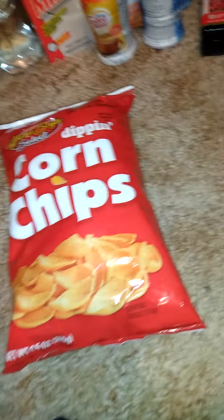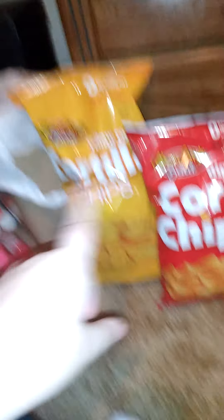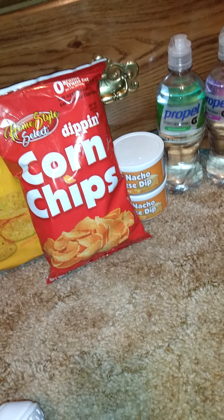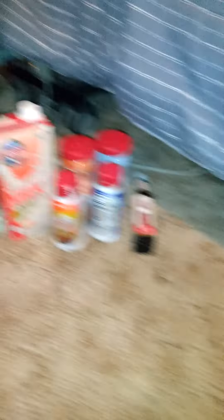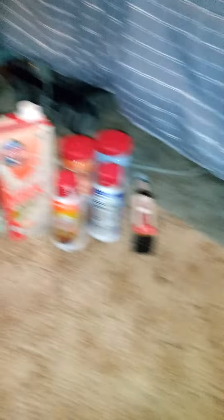And then I got these Home Style Select Dip 'n Coin chips, also 8.5 ounces. I think it's Chi-Town Girl who said these taste just like the Frito ones, but I've never tried them. If any of you have tried either one of these, let us know down in the comments — whether you like them or not.